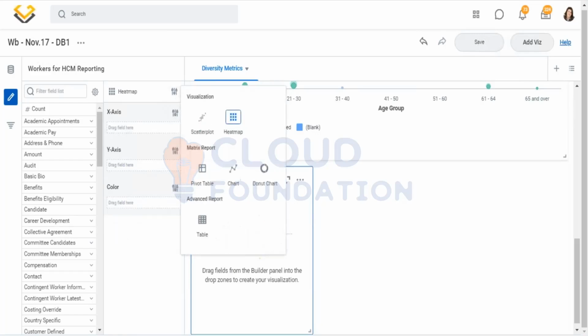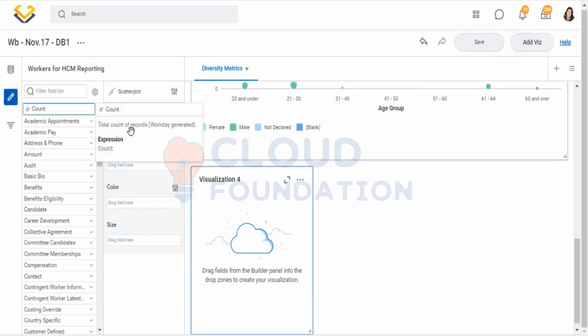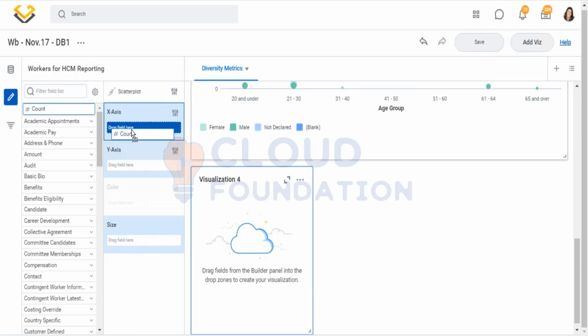So the only option is available in scatter plot, wherein you can define size. Let's create a scatter plot as well. In scatter plot, it only selects the summarization fields. If I drag and drop count, it is accepting count.